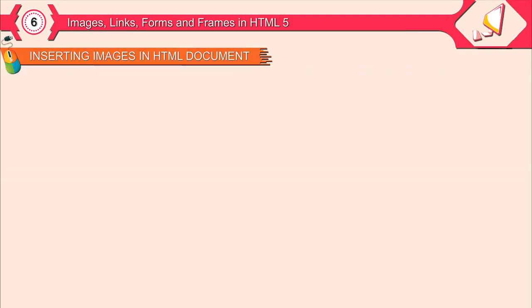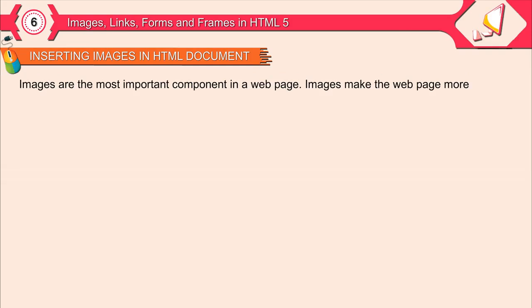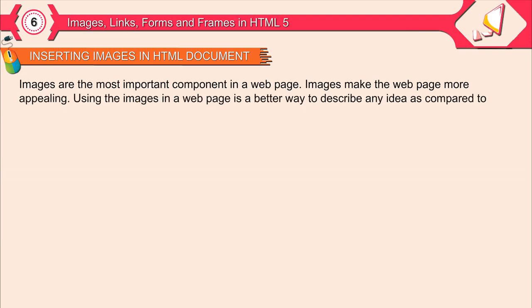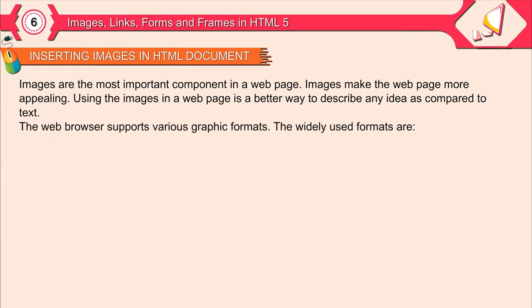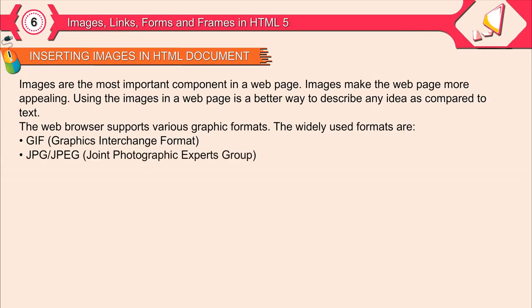Inserting images in HTML document. Images are the most important component in a web page. Images make the web page more appealing. Using images in a web page is a better way to describe an idea as compared to text. The web browser supports various graphic formats. The widely used formats are GIF, Graphics Interchange Format, JPG or JPEG, Joint Photographic Experts Group, and PNG, Portable Network Graphics.